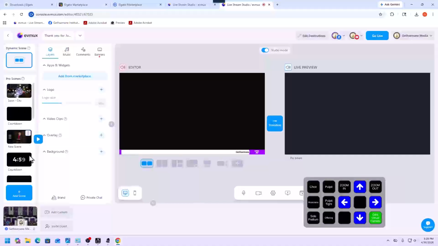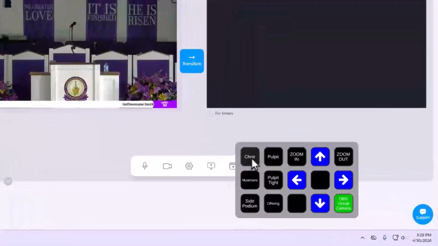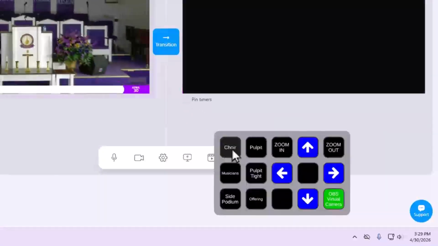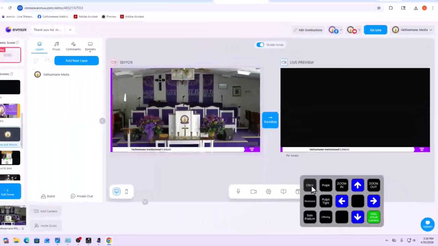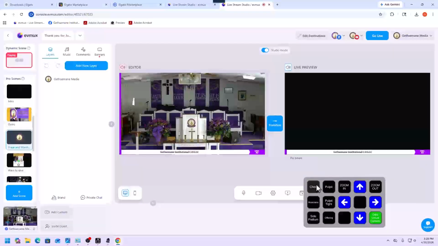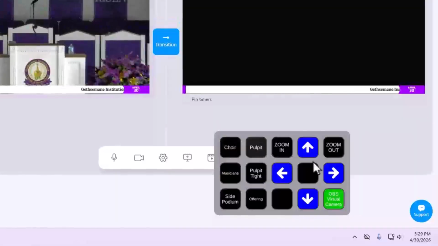So if I was to come over to this praise and worship screen, which is showing the camera, if I was to make any changes here, we'll see them automatically on the camera here, because it's going to OBS and then routing over to EvMux. So pulpit, there we go.